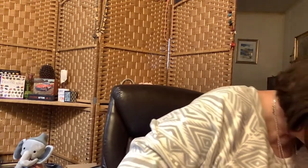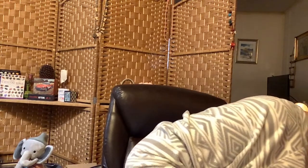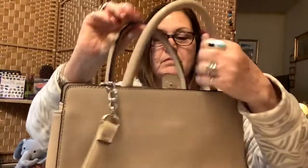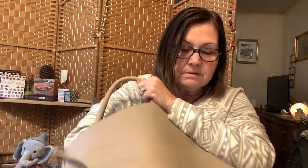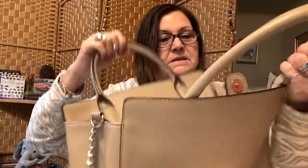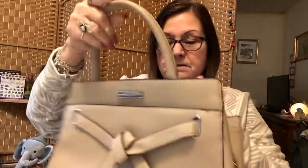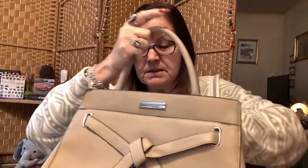Next we have, let's see. Oh, one of my favorites. This is a taupe color that is just gorgeous. This is a 9 West. This is like brand new. I don't think anyone's ever carried this. It has the slips, they're giant.